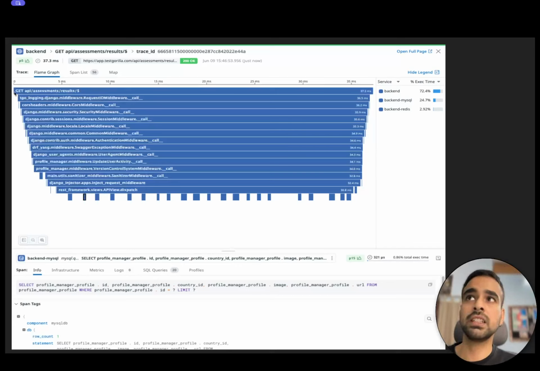You can see that this particular API took 37 milliseconds, and as you go down it tells you which middleware was called, and in the end this is the most important thing to look into. It calls this REST framework APIView.dispatch method. So this is exactly the code which is getting executed in your view, the code which you write, and this is the amount of time it takes to execute all of that code.